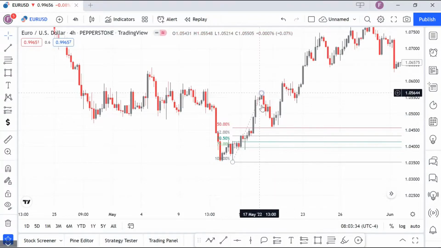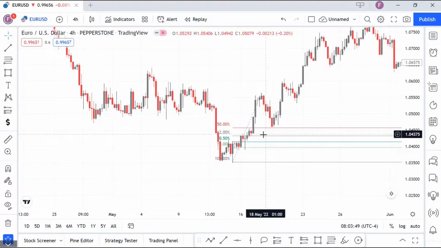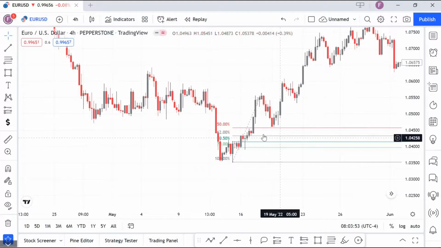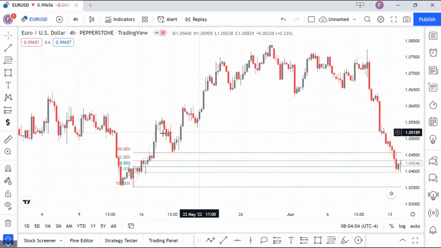This time price came near equilibrium and went back, so maybe this trade we missed it. But what do you realize? There is a down candle here, but there is no break of structure. So this one we probably missed this trade, and it's okay. It is not all the time that we will trade.